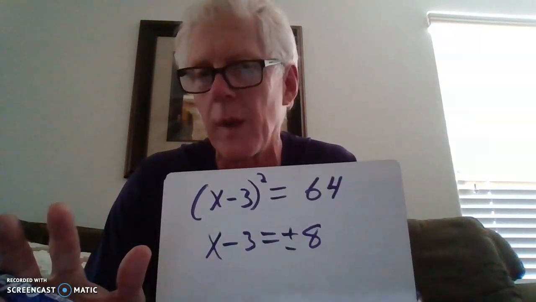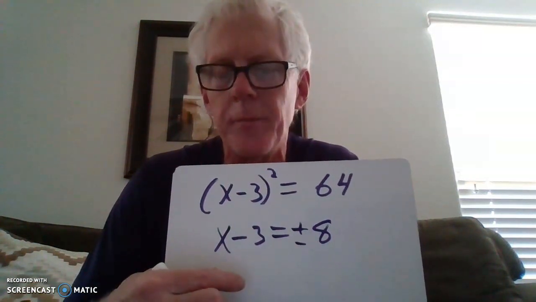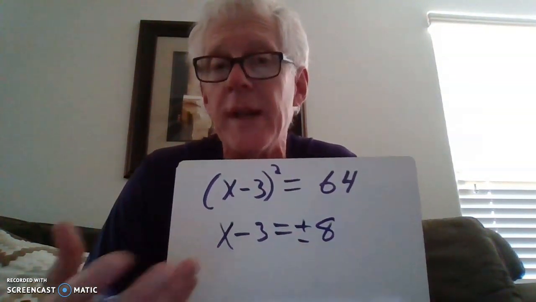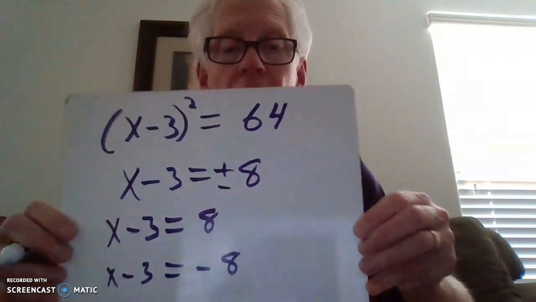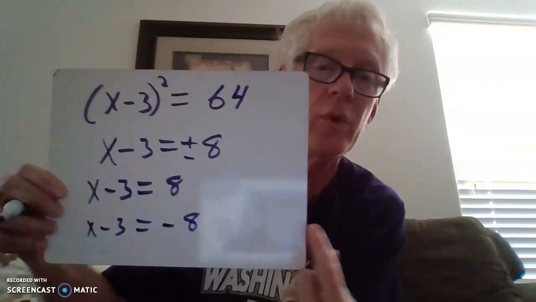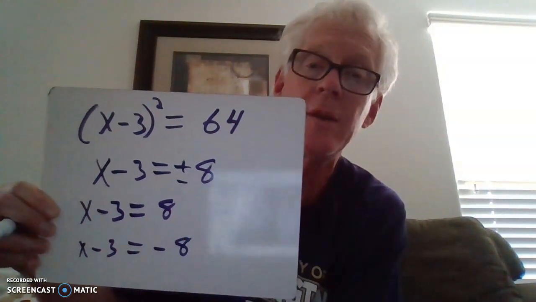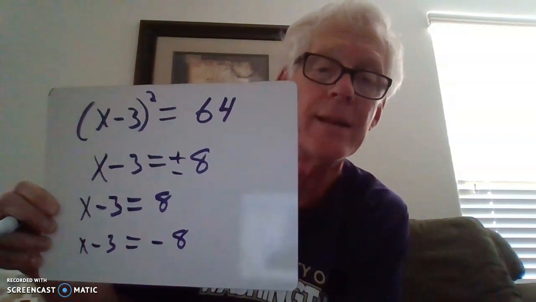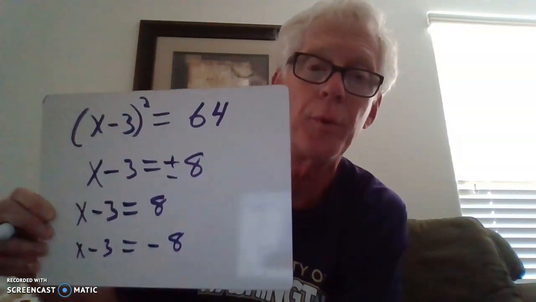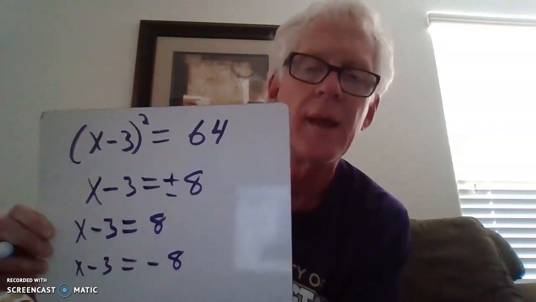And that's where the misconceptions happen. We're going right to 8 and negative 8. Yes, 8 or 11 and negative 11 is what your mistake would have been. So another way to look at it is, you're not going to like this, but make it x minus 3 equals 8 and x minus 3 equals negative 8. If you keep making that mistake, if we're in a classroom, I'd make you write this out 2 times. So you add 3 to 8 to get 11, you add 3 to negative 8 to get negative 5. So this particular example, the 2 solutions are 11 and negative 5.